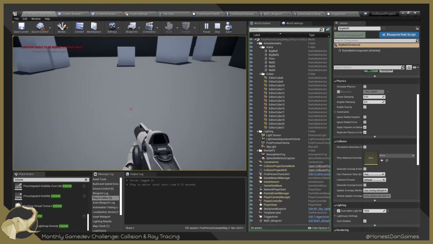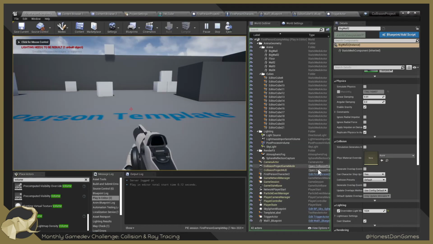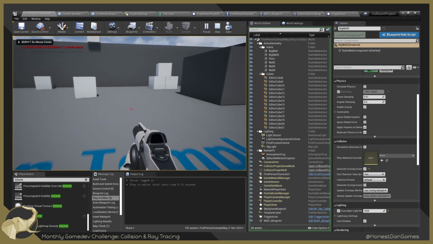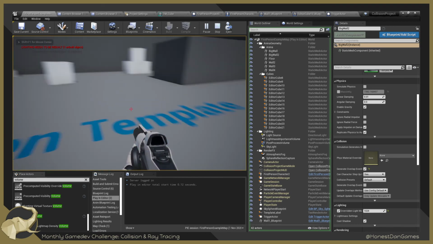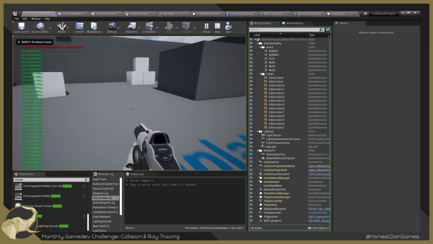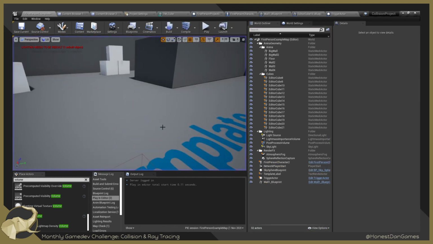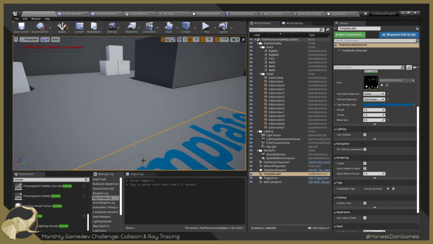Okay, yeah, we do see nothing. Good. Okay, good. So we have learned that having that checkbox on will allow it. Oh, I think I changed it when I pressed play in editor, which means that it didn't save the blueprint of it.